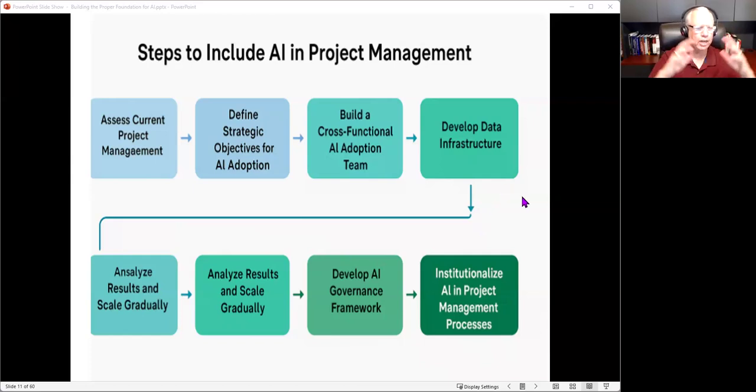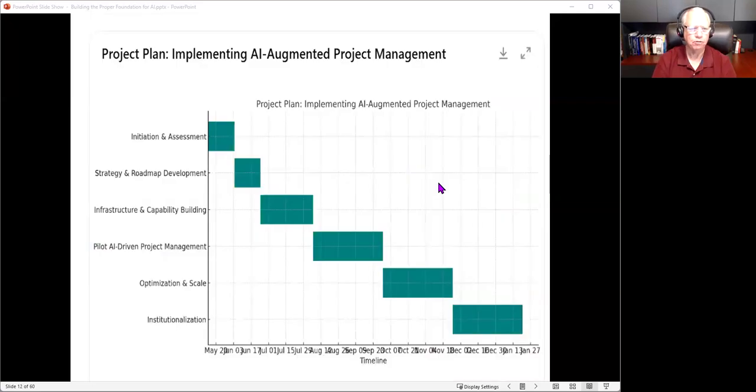And so once again, you're looking at a composite of a lot of different components that you're trying to pull together here. And so as you do this, if you look at it through implementing AI-augmented project management, which means that we would work with AI, but AI is not doing it by itself, we're working with it. I think this is going to be some of our early steps. It seems to be to where we use it as another tool to help us analyze risk, or another tool to draft a business case, or another tool to draft a charter, any of those kinds of things that we have done in the past.